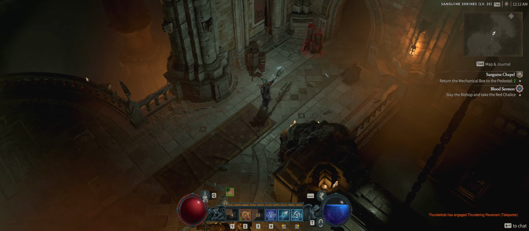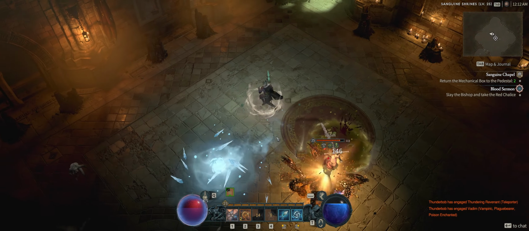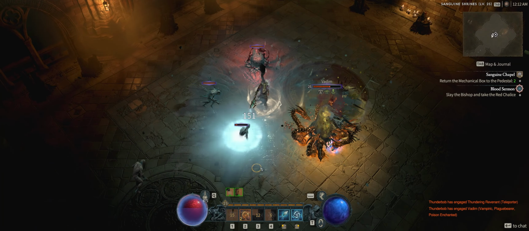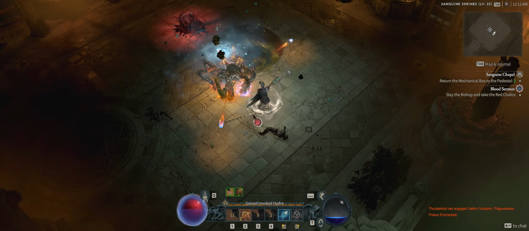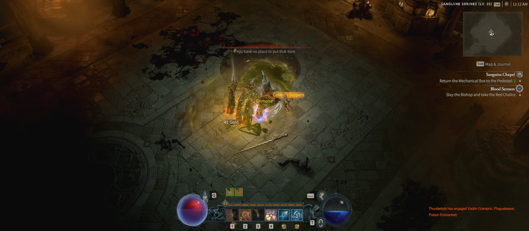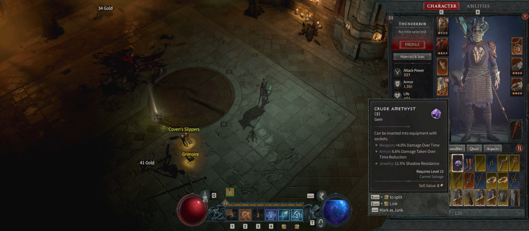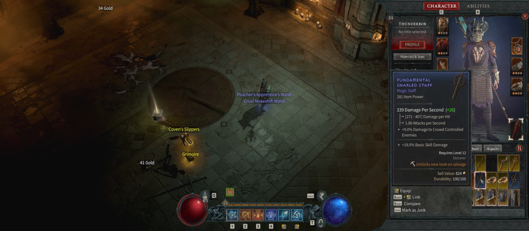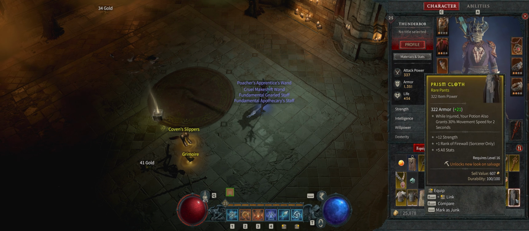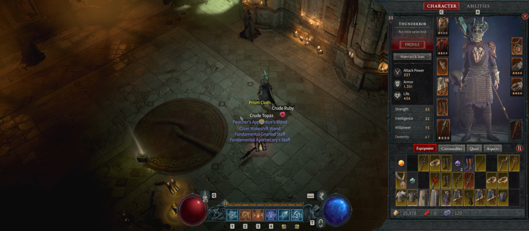Sturdy tunic. Alright, so here's the box up here. My burden is too great. My inventory is full. Just gonna drop a few of these blue items, you know, like the beta is literally ending here shortly.